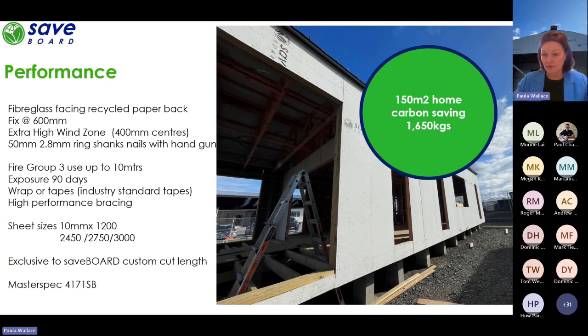So betterBRACE has the core of shredded plastic and composite packaging. The face is fiberglass and the back is a recycled paper. Fix at 600 centres unless you are working on an extra high wind zone, and that is 400. Fire group is 3, so up to 10 metres, and exposure is 90 days. Install is to wrap with a synthetic wall wrap, such as Thermocraft Watergate Plus. If you are taping the joints and openings, you can use industry standard tapes. You don't need a system only tape.